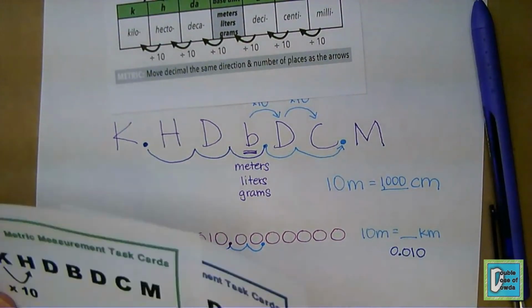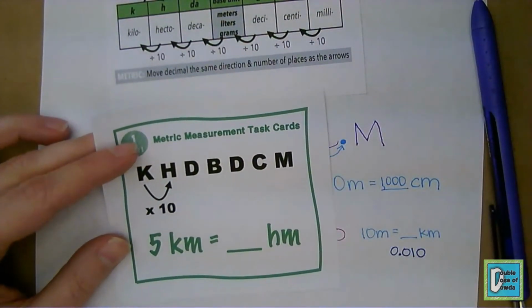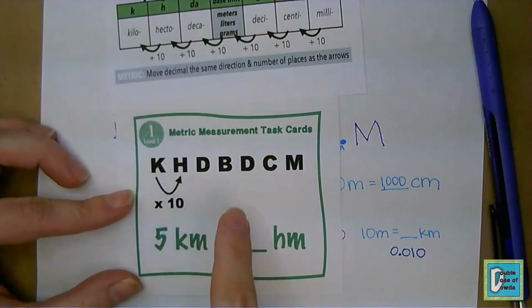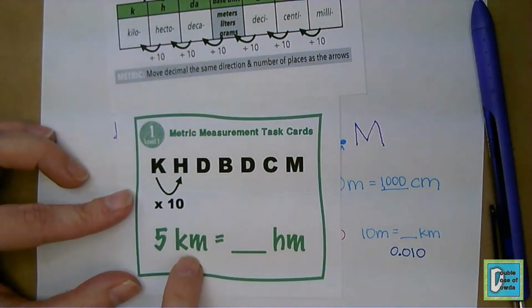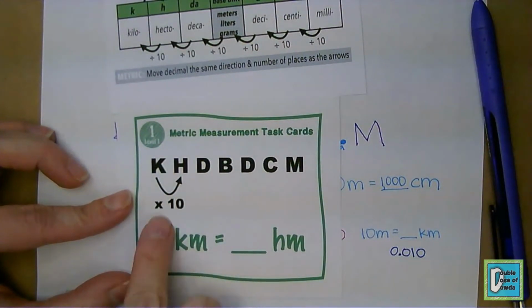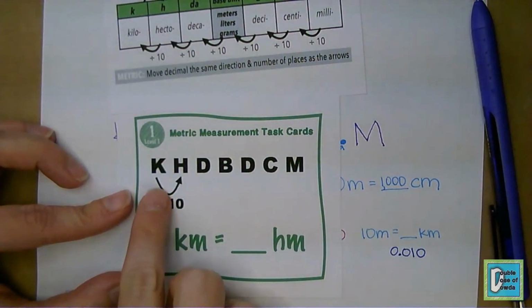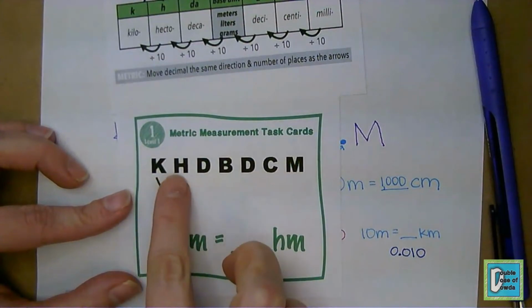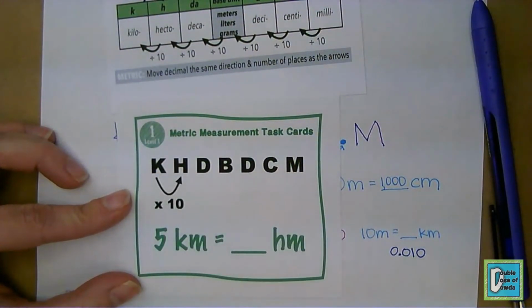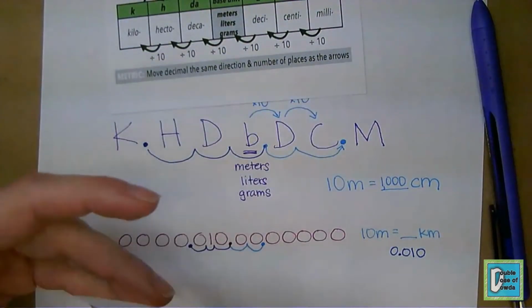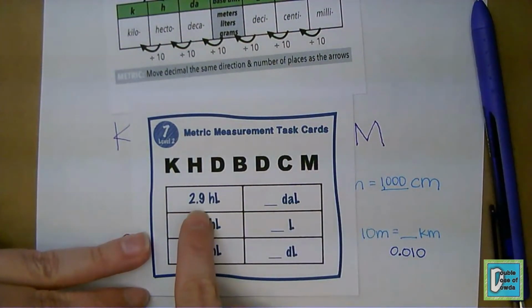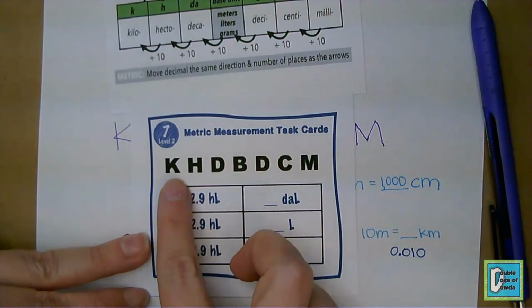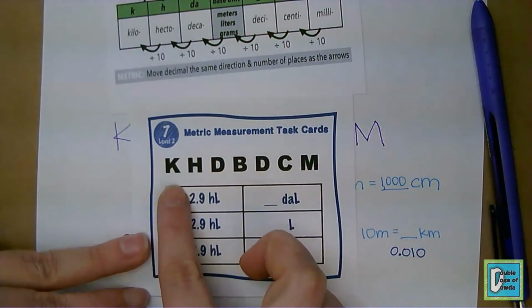Again, on my task cards, for my easiest level of task cards, I like to give them their little hints and cues. So in this case, when they're moving, I do tell them what we're multiplying by, or you can remind them about the decimals. I do like to keep it here at the top for them. So then for the second level, they've got some decimals thrown in. They don't have the arrows there.